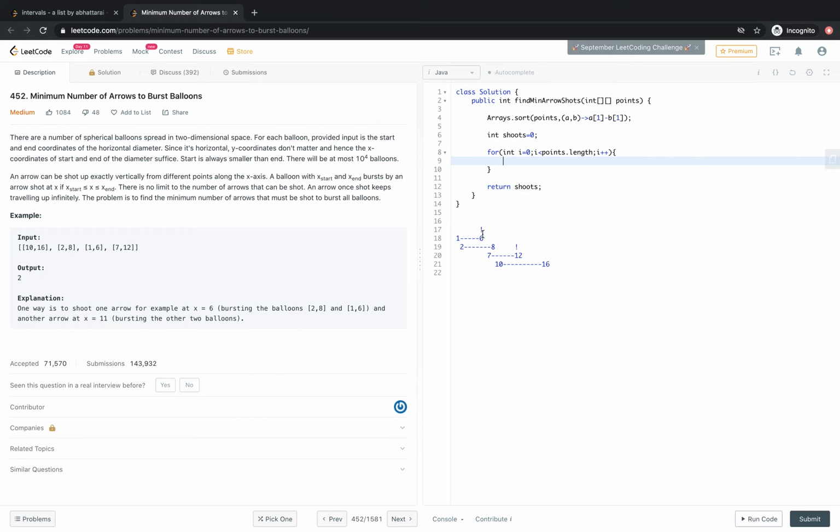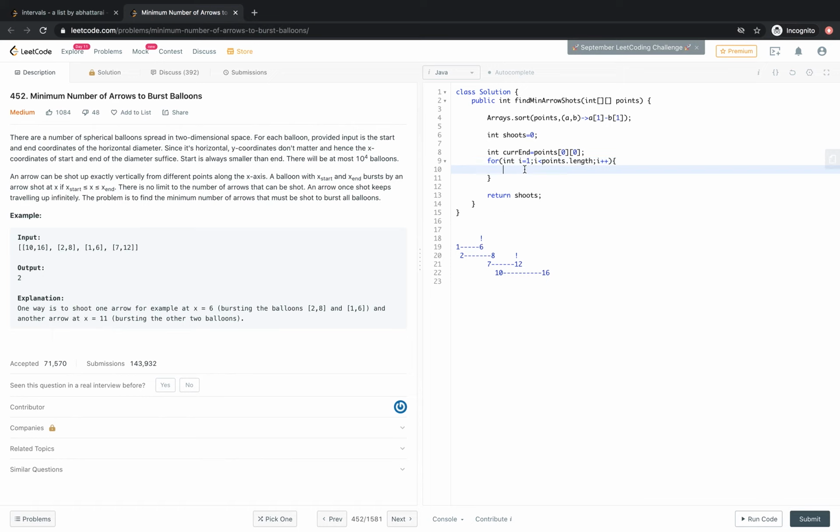So we are currently at 6, so int current end is equal to, let's just skip it, -1 for now, right? Or we can simply say points 0 0, and then we can start from the first point, right?